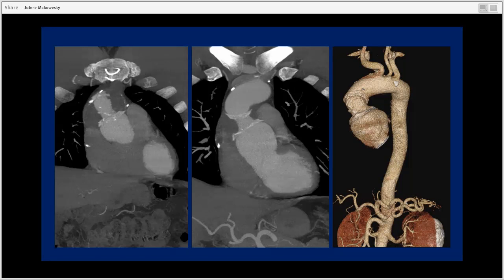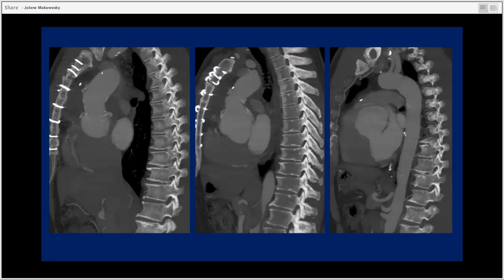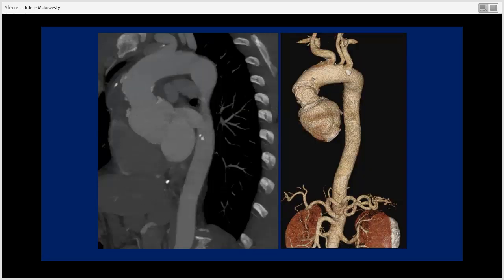But again, if you go to the far left, you can actually see all that darker gray outside of the lumen of the aorta is not supposed to be there. That's all inflammatory fluid the way it looks. Another set of images here, again, showing, I think most importantly, two things. One is that the root is dramatically enlarged, and secondly, that there's a lot of periaortic fluid that is presumed to be inflammatory. You see some more typical post-surgical changes in the mid-ascending aorta. That's the part that's been repaired before, but the root was not repaired before based on these images.